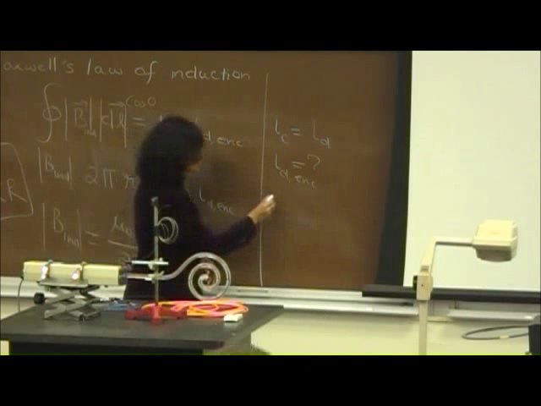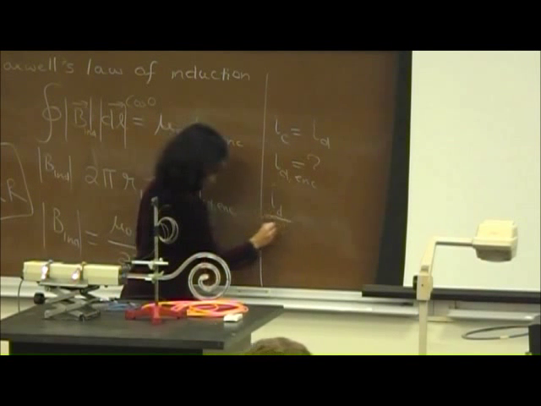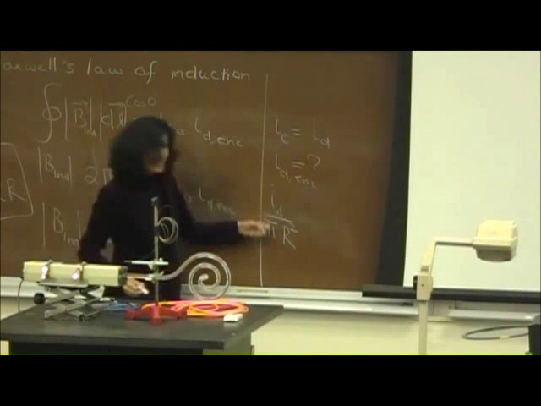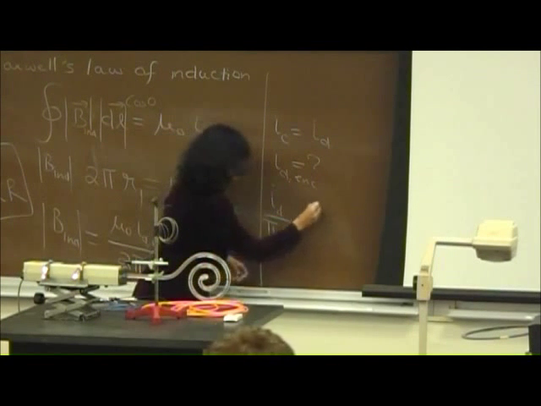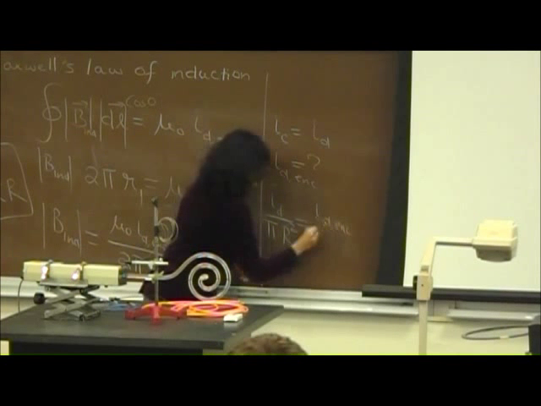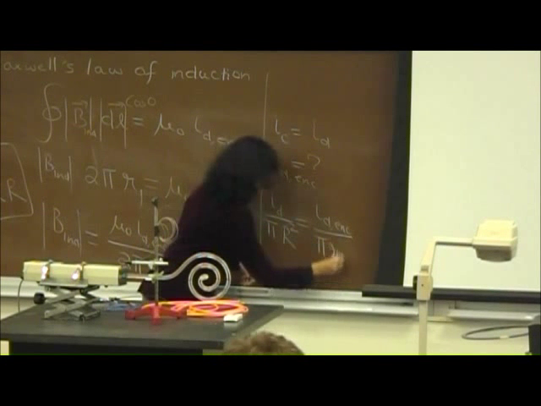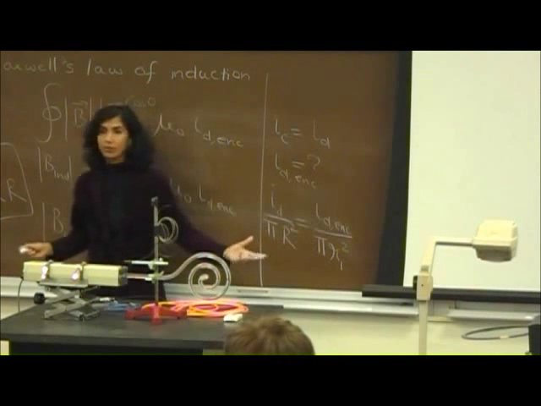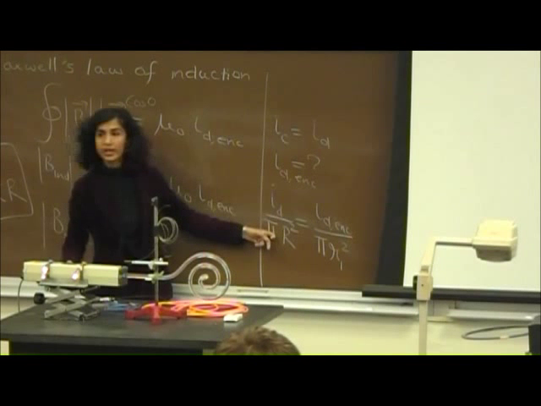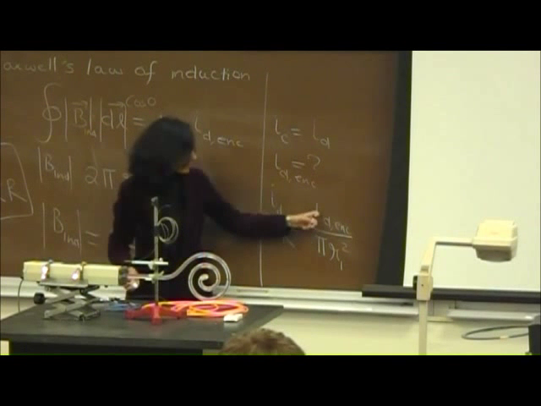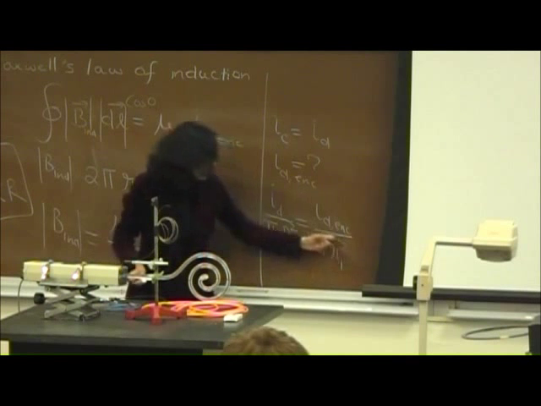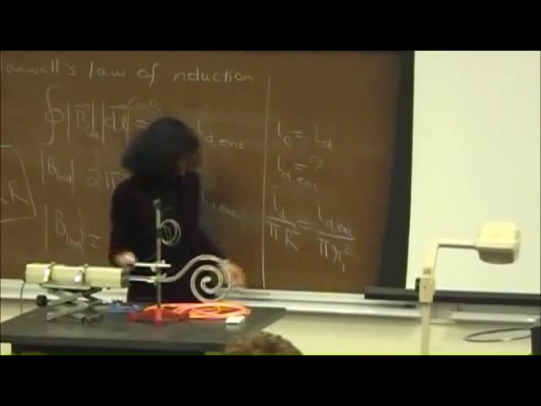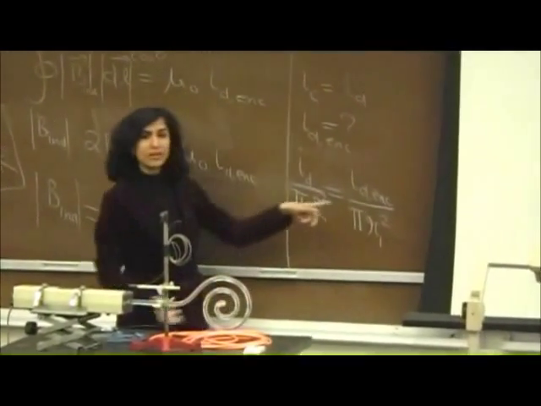Can I say this? Is it fair to say that I_D divided by the total area of the capacitor plate, this is the current density, should be equal to I_D enclosed divided by pi times R1 square? This is again the current density. Both of them give me current density. One is in terms of the total current divided by the total area of the plates. The other is in terms of I_D enclosed divided by the area of the loop that you have chosen. Is that making sense? If that's really correct, tell me if you agree with that.